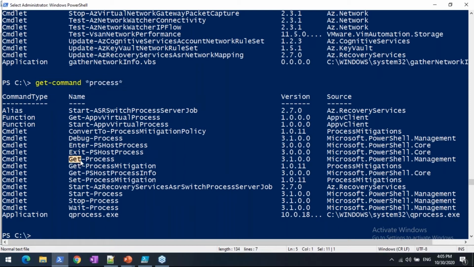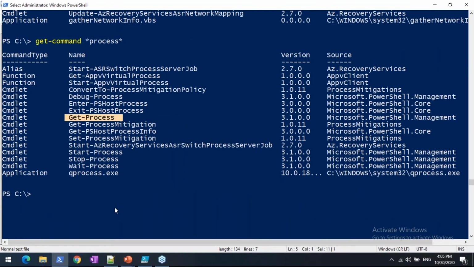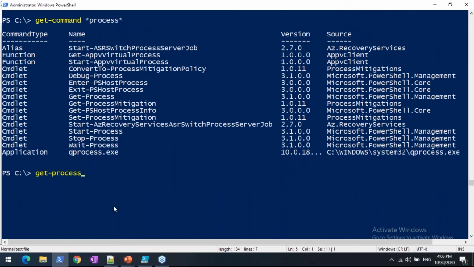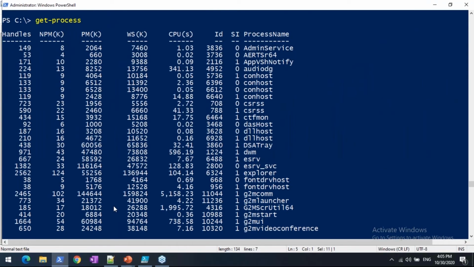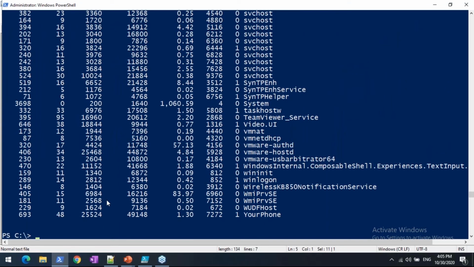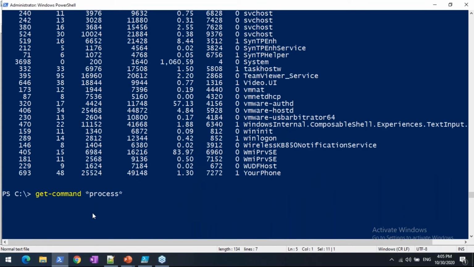So what is this? Get commands are just view only commands. All the other things, like start, stop, wait, enter, exit, set, new, add, are all kinds of action. So now get is a view only command. So I can simply do Get-Process, and it is going to show me the complete list of processes available on my system. So how did I learn it as a first step? I asked, hey, give me anything and everything that is related to process. It gave a result. So from the result I learned something and I got it. That's the ideology over here.